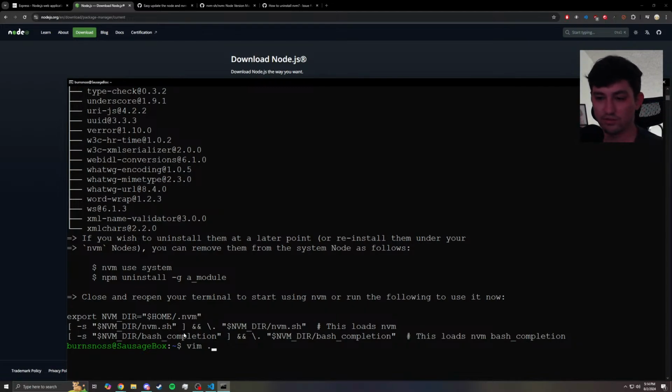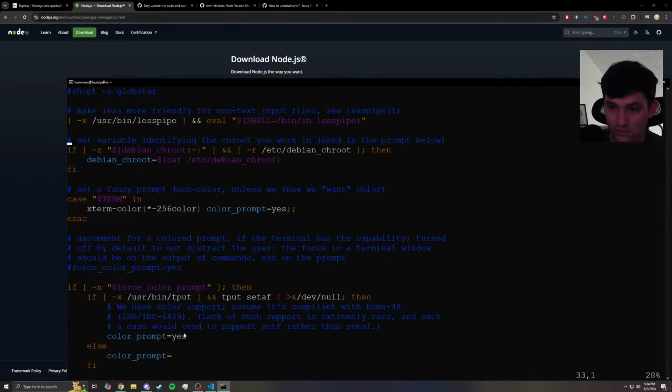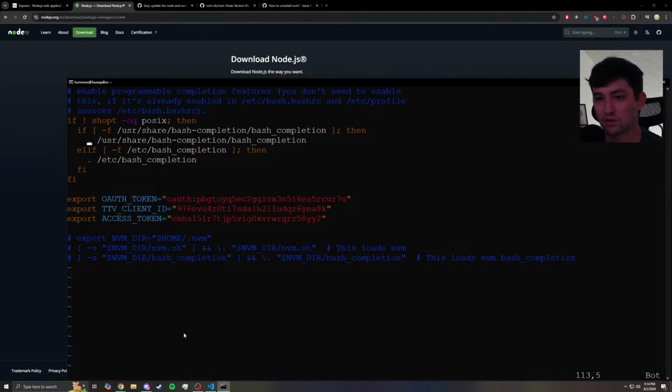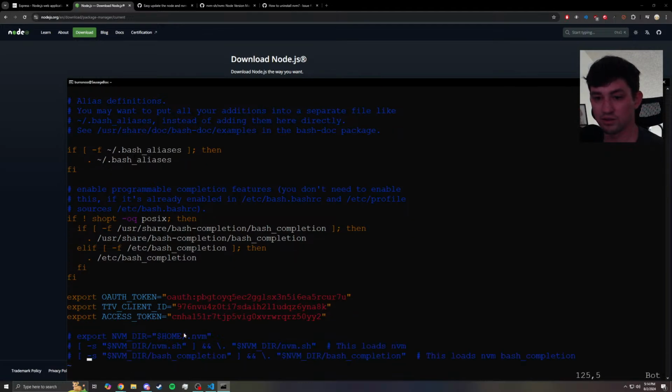I have done very little node work on this machine. So we want to just vim .bashrc. It might have missed our. All right, get to the bottom of this. There we go. Okay, so it noticed that this was here, but it didn't uncomment. What did I just do? Shit.